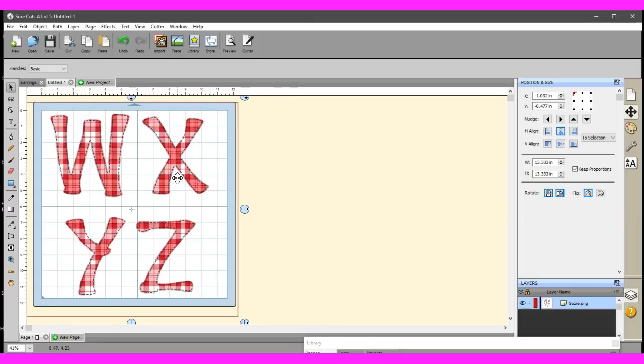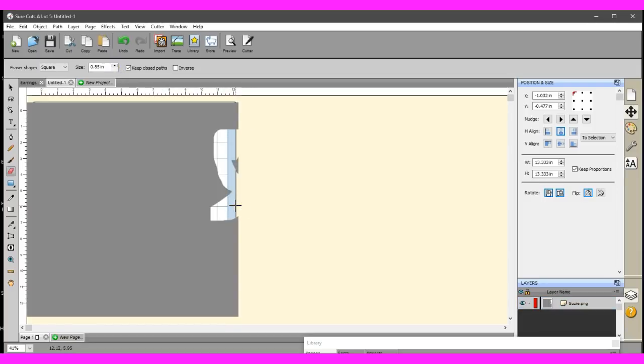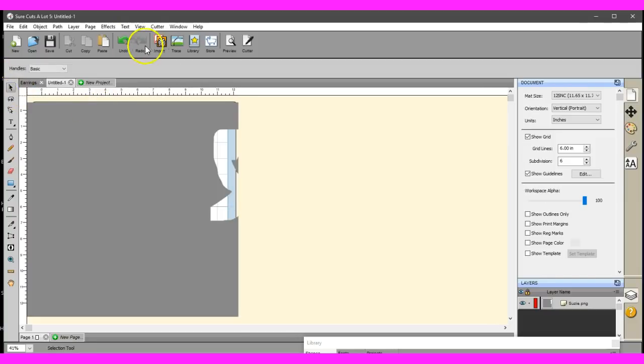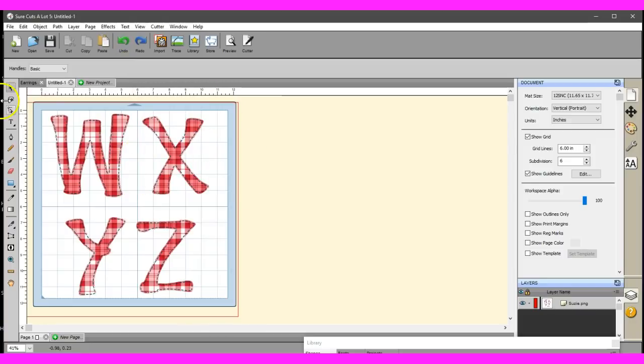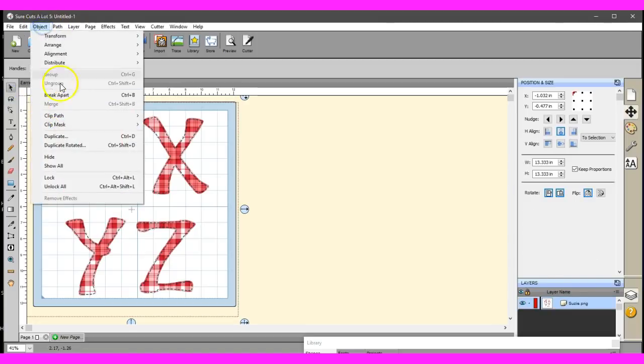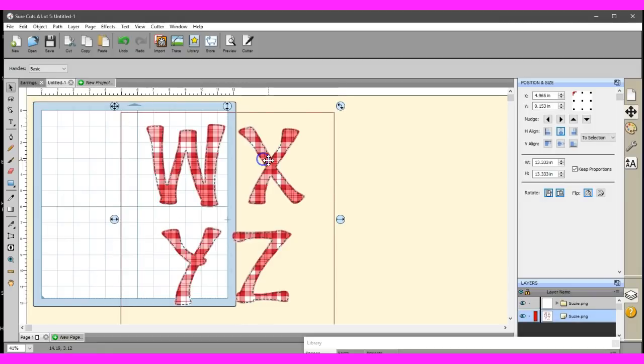Okay, you also need to understand that when you have a place image and you try to make any changes to it other than size, everything turns gray. That's because it's a place image. You have not put any path to that. So this is just the background, the backing that it sits on. You can't break it apart. It's not going to do anything. It's just a layer of gray.